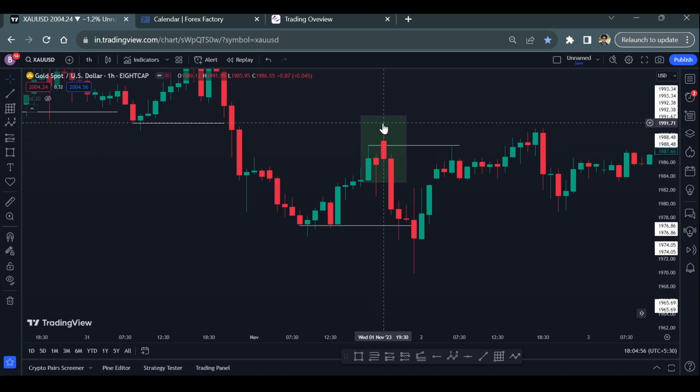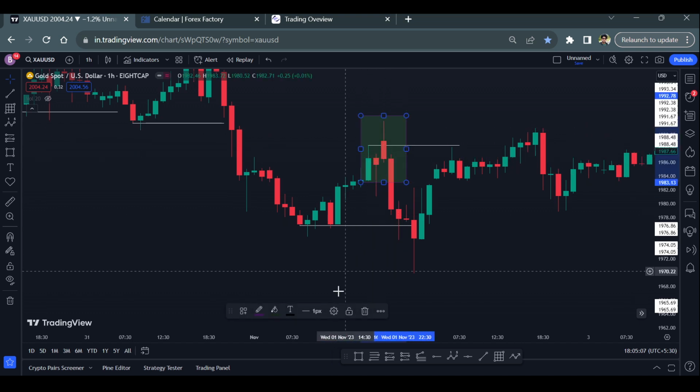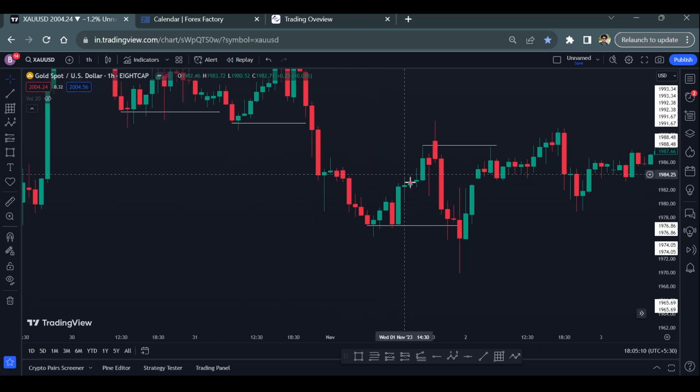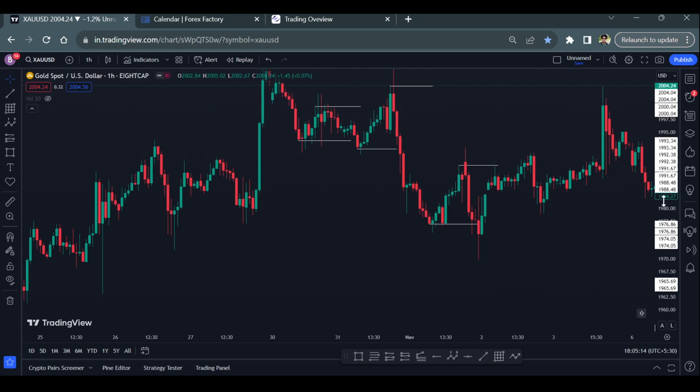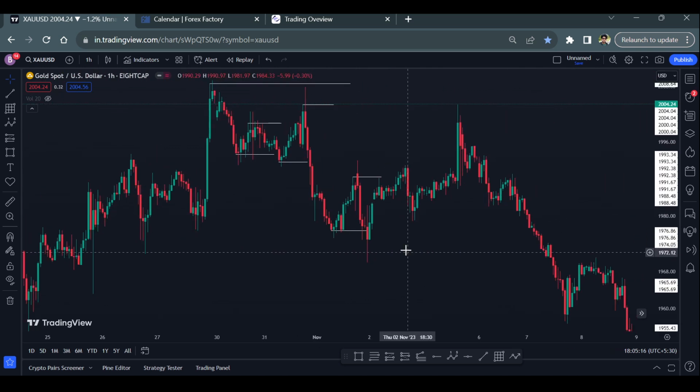The opening price was here. It kept a high point, it kept a low point, but body closing here. This is illegal according to me, but it's okay, no problem. We will observe many things in the market. What we will try to do is trade according to the structure.